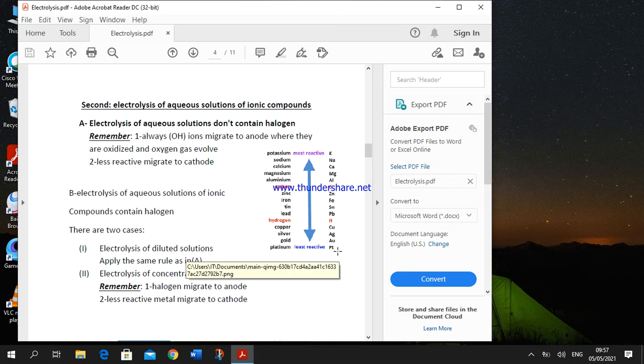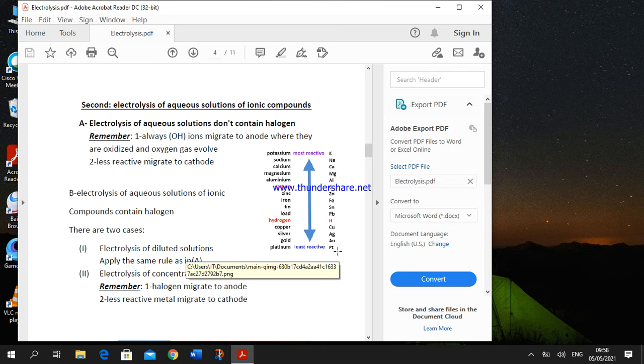A soluble ionic compound in water forms an aqueous solution, and it forms the electrolyte used during electrolysis. In electrolysis, we use a beaker that contains the electrolyte, and we also need two electrodes. One of them is known as the anode, which represents the positive electrode, while the other is the cathode, the negative electrode, and wires connect the two electrodes to the battery.